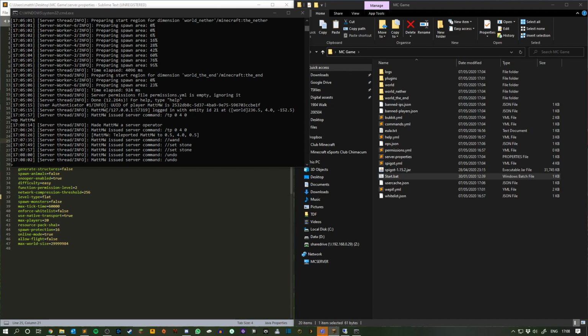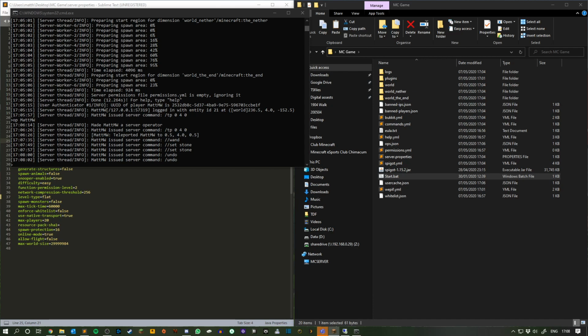Worldedit also allows you to create shapes like pyramids, circles, cylinders, just by typing in some commands. So it's very useful in that respect. Given that this is our corner here, and we want to build in this area, so I'm just going to walk forwards a bit, and we're going to make a PvP game. Very simple, easy, quick PvP game.